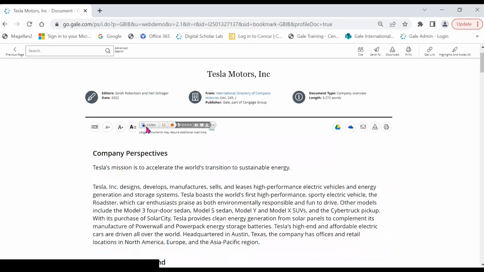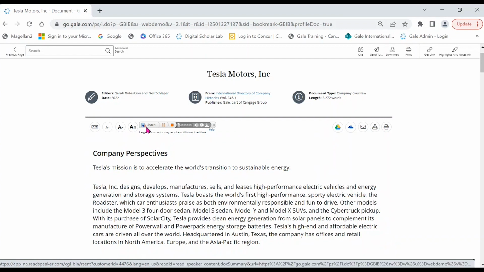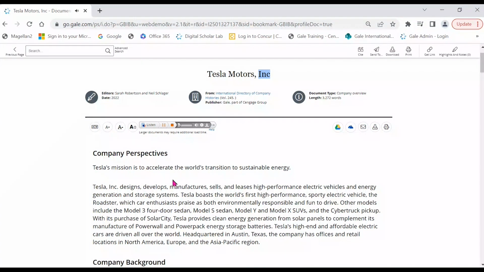This one is an MP3, but it also allows it to read aloud to you. And I'm not sure you're picking that up because I'm using a headset, but it's actually reading that as it goes across the screen for me. So I can listen to the article. I don't have to read it myself. If you are a very busy student and you want to cycle or walk to school, or you're washing the dishes and you want to listen to the article, that is a really good time management option.